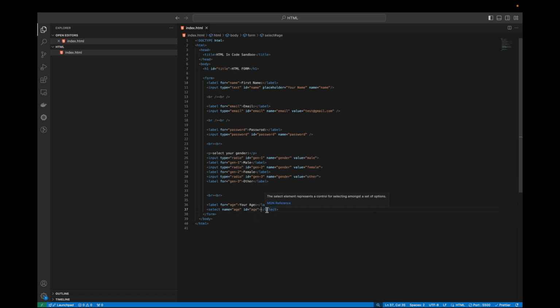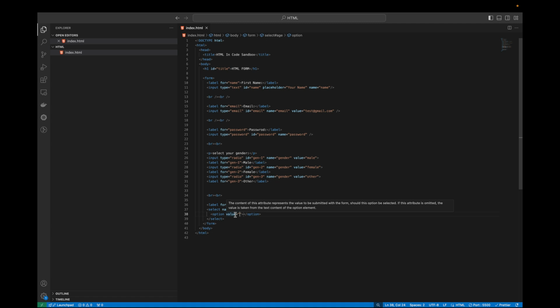As you can see, this select tag has a start tag and an end tag, and the reason is that inside the dropdown or select, for each option we must make another tag named option. So inside this select I will write option, and it will give me value.